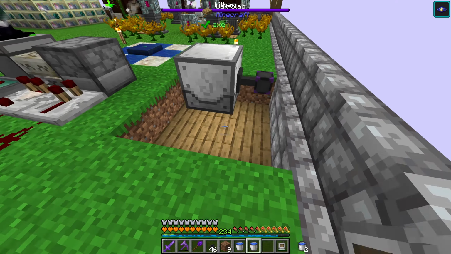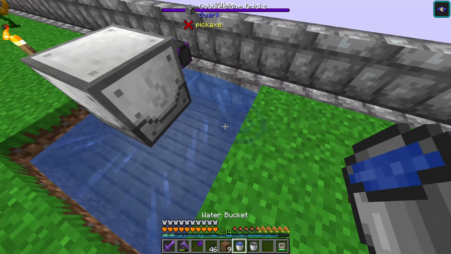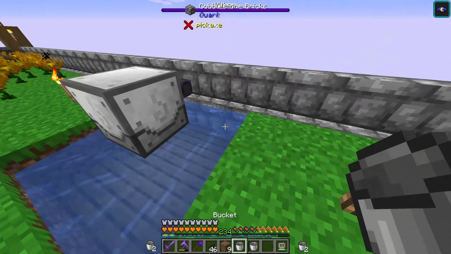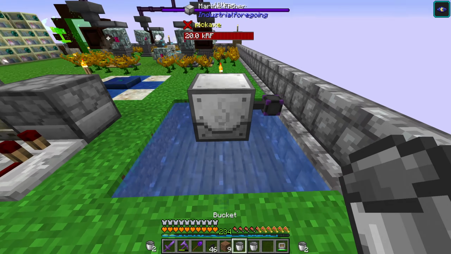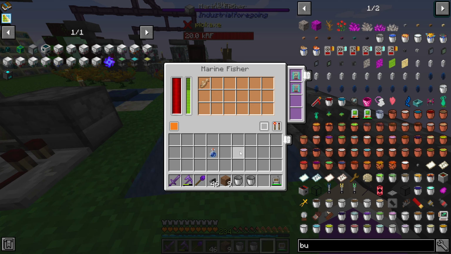2 buckets, because I need to fill in this source. Oh, I forgot that's a slab. So do something like this. And then just fill it in. There we go. And if we say the area, we can see it does a 3x3. I could increase the size if I wanted to.